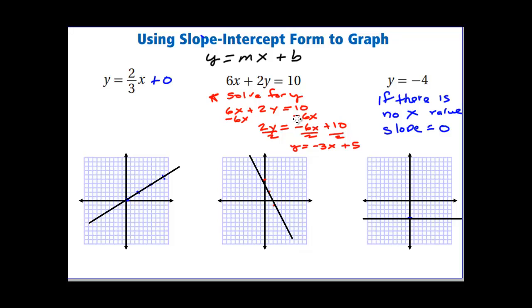So those are some ways that we can use it based on a standard form and some of the equations. The number one rule there is that we have to get y by itself. When we get y by itself, we're able to solve, and then we can reorder it into slope-intercept form in order to graph, to make things easier for ourselves to graph.